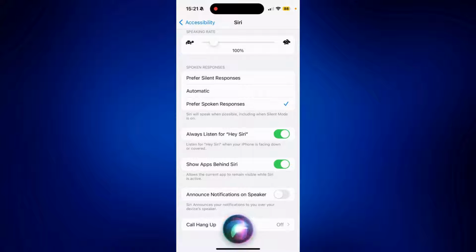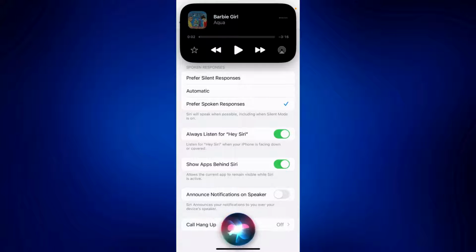Now, if you want to use a different app, you can just say the same thing. So let's start with Hey Siri again. Hey Siri, play song on Apple Music. Playing all songs from Apple Music. And Siri will confirm your request and start the playback from Apple Music now.